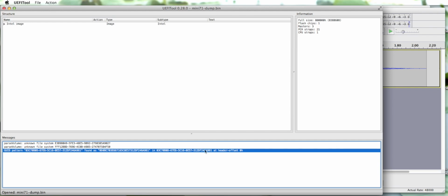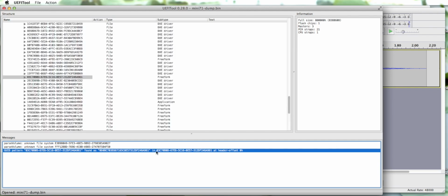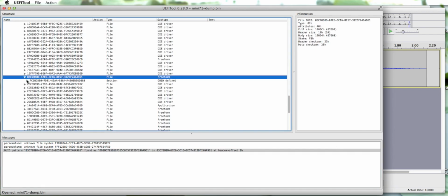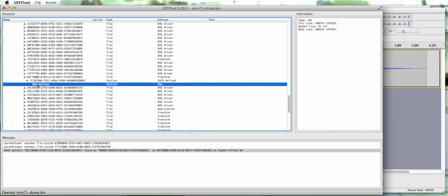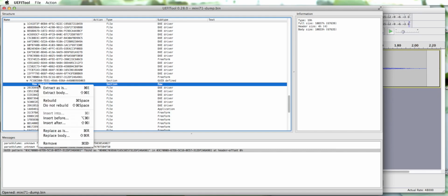You'll see it finds one entry of that GUID, which is of course what you'd expect. Go ahead and expand it here, expand it here. I don't know why it's not doing that. There we go. And now you'll see a raw section. And this size here should be about the same. And we can verify that by extracting it. So the first thing you're going to want to do is just select Extract Body.